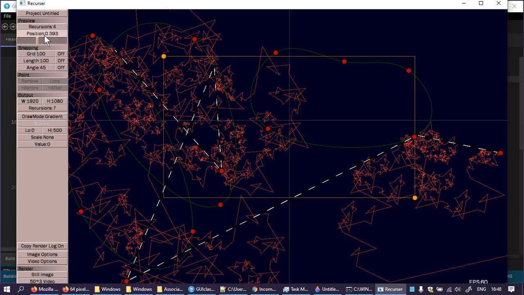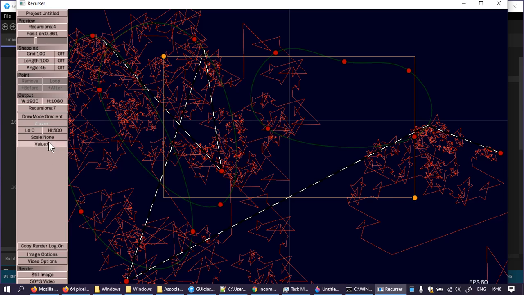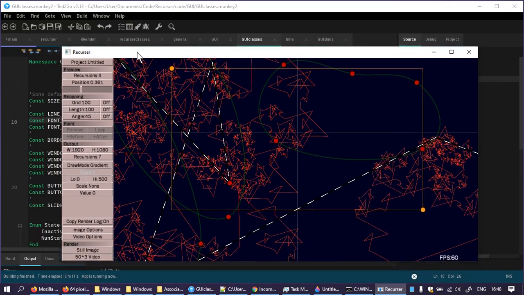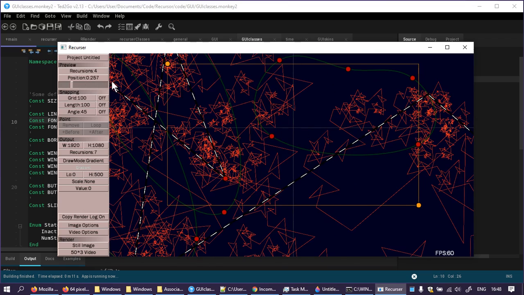I notice that some of these lines have disappeared. That's really annoying. And it's a problem with having single thickness borders on gadgets. Sometimes they fall in such a way that they don't appear at all.